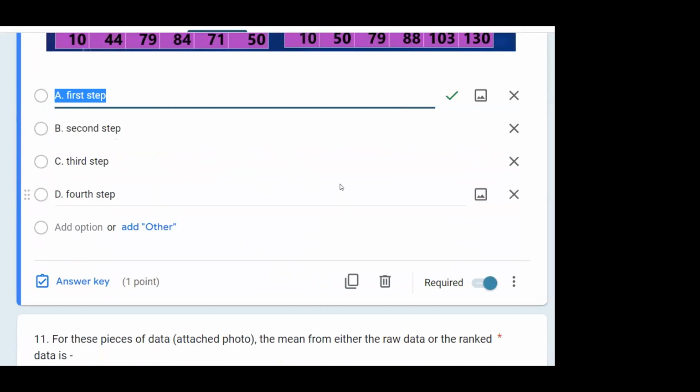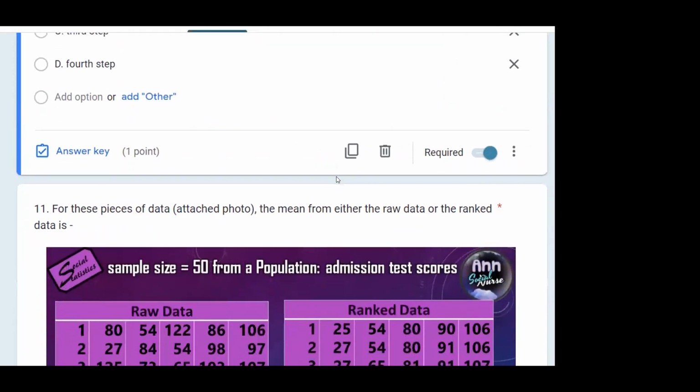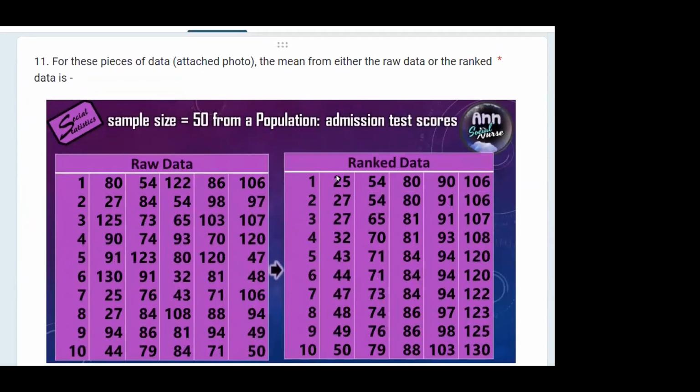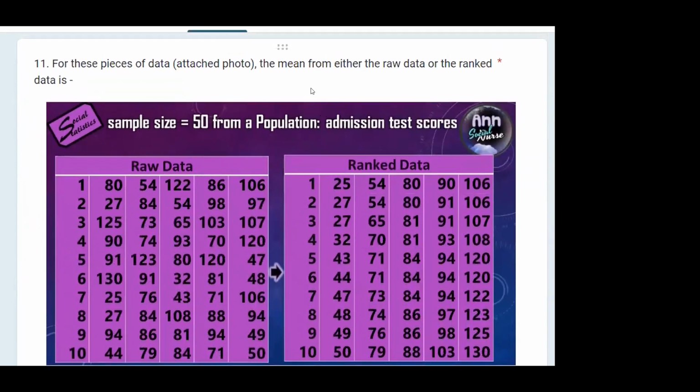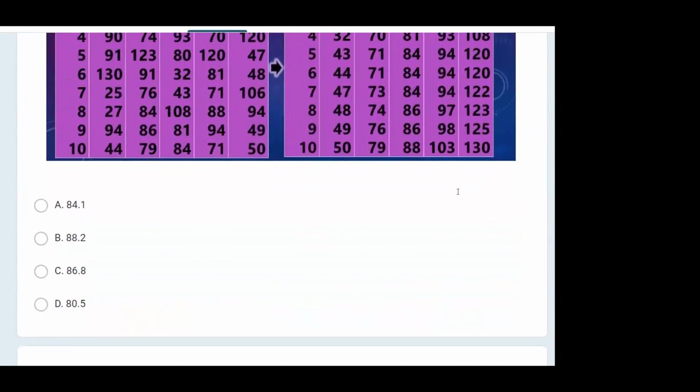So it's a first step to arrange the raw data into rank. That is the first step. For this data, the mean from either the raw data or the rank data should be the same, because either way your answer should be the same.